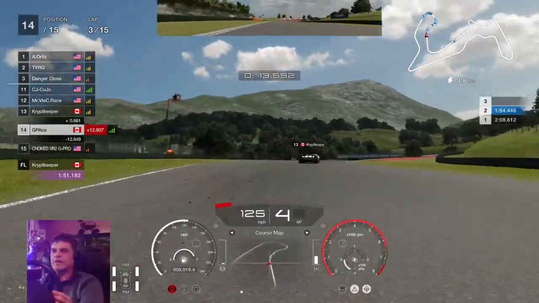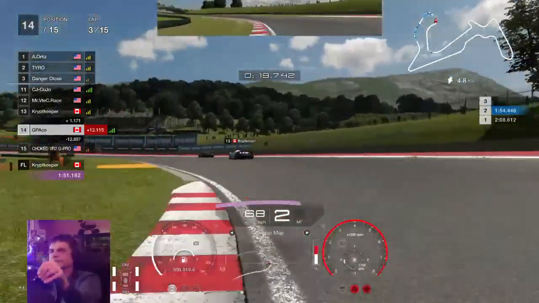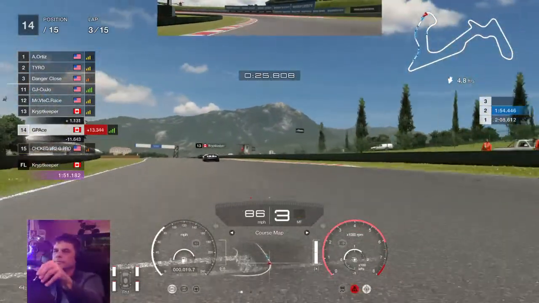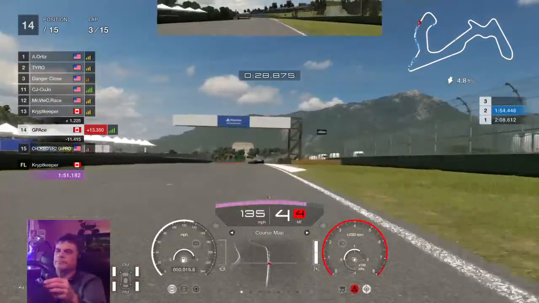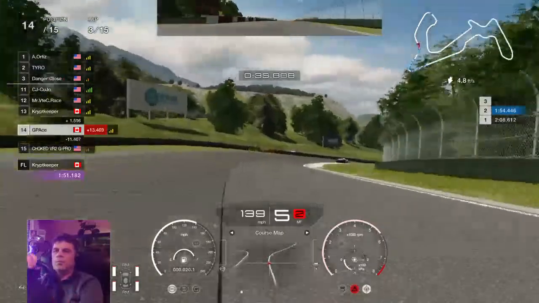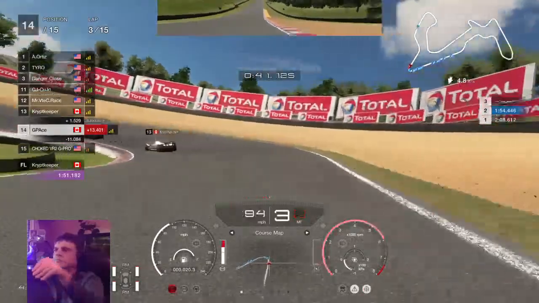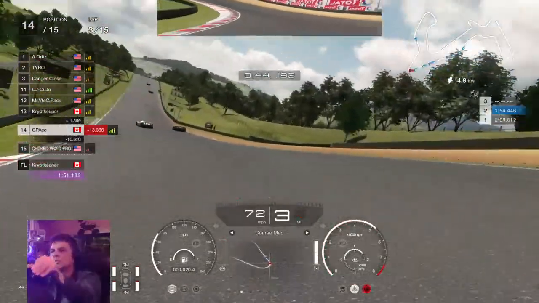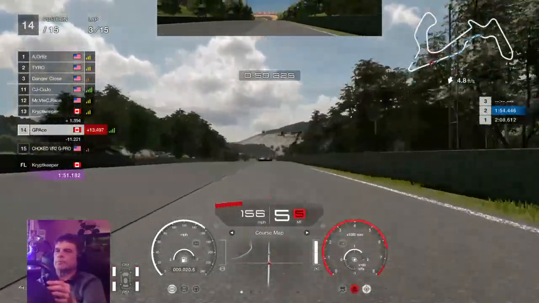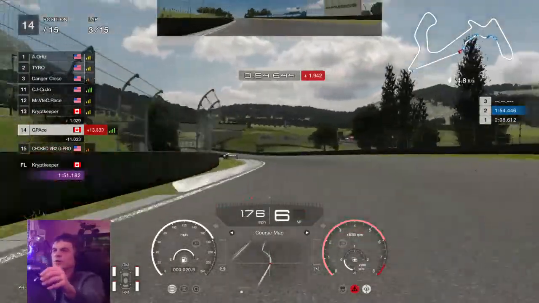Because nobody can pass in this game without knocking somebody else off their line. And we'll just keep going because, you know, it's the way it goes, right? Let's see if he knocks the other guy off his line as well. If it's just a fluke with me.